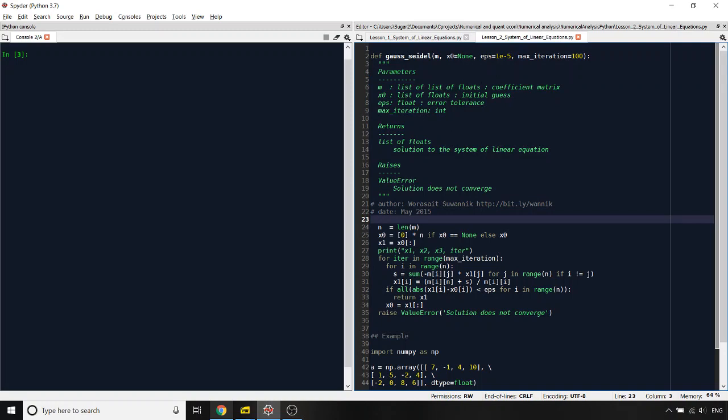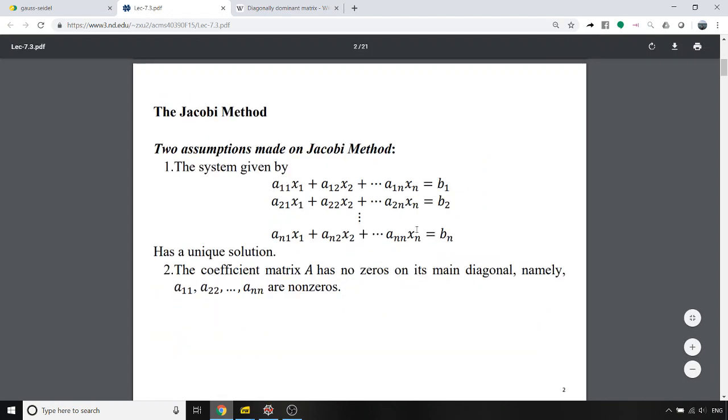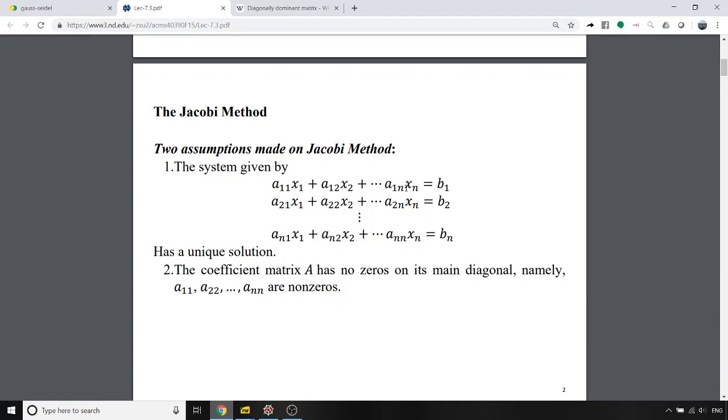The Gauss-Seidel function takes the arguments m, x0, eps, and max iteration. m is a matrix. It's not only the matrix A, it also includes B. We don't need to put B on the left-hand side and make it negative. We just combine them: the A matrix and the B matrix as the last column of this combined matrix.